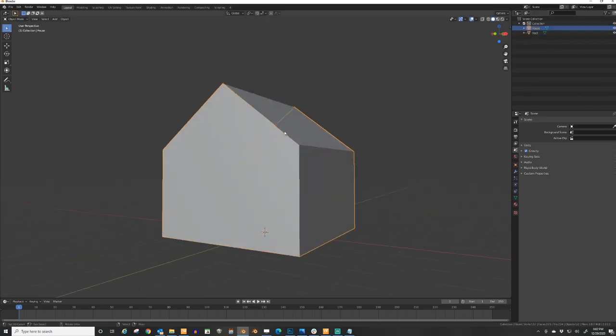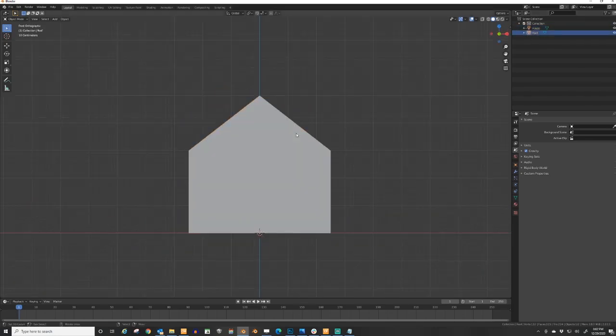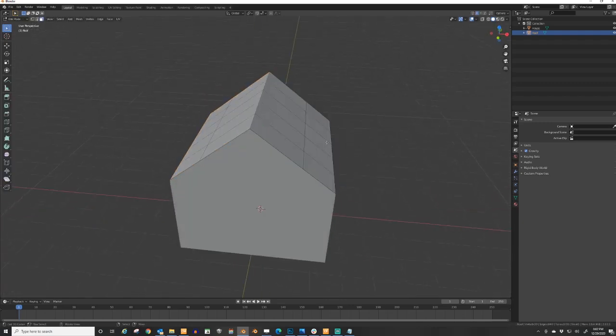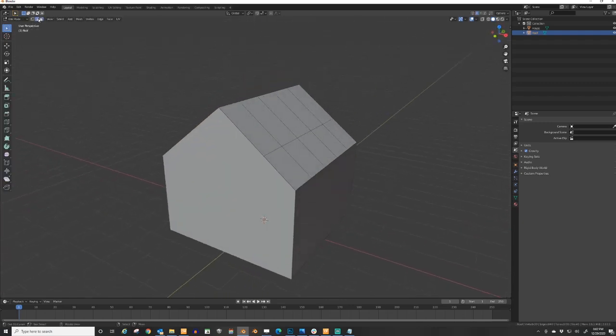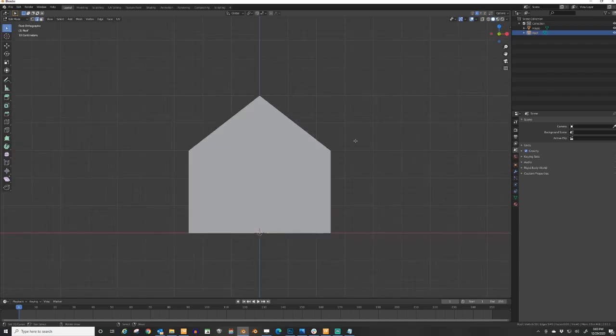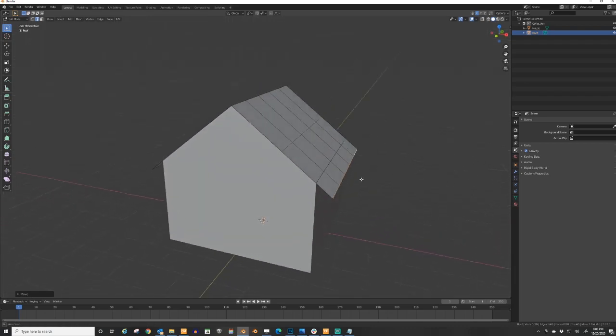Cool. All right. So I'm going to take my roof, go back into edit mode. I'm going to go to edge select, and I'm going to select all these edges here. I'm going to press G, and then I'm going to move them down, holding Control and Shift, right about there. I want a little overhang on my roof. There we go. And then we're going to grab all these faces again.